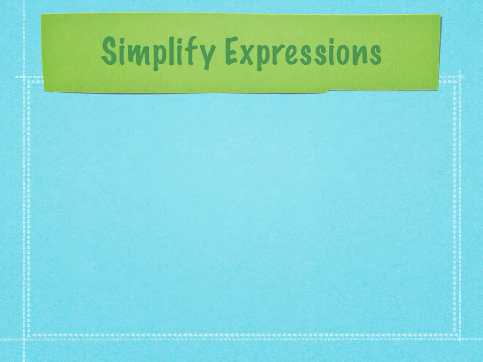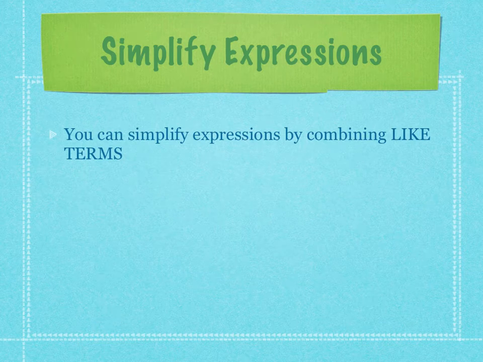We can simplify expressions. That means to rewrite them in a way that has the same value, but is simpler. One way we can simplify is by doing things like combining like terms and applying the distributive property. So here's an example of a fairly complicated looking expression. 3x minus 5 plus 2x minus 3 times the quantity x plus 1.